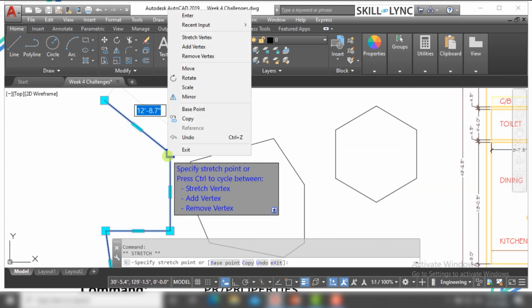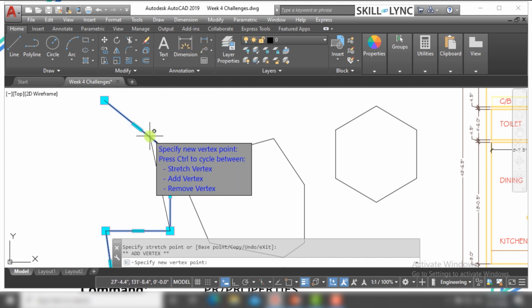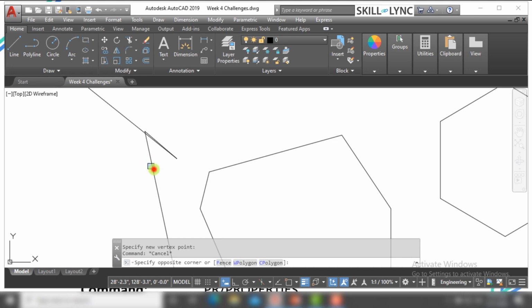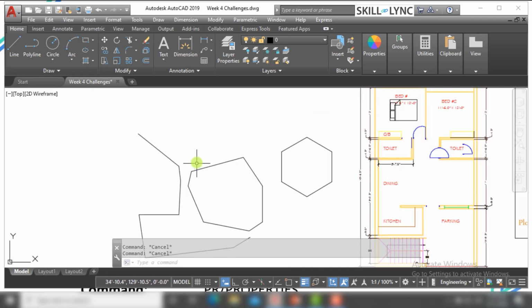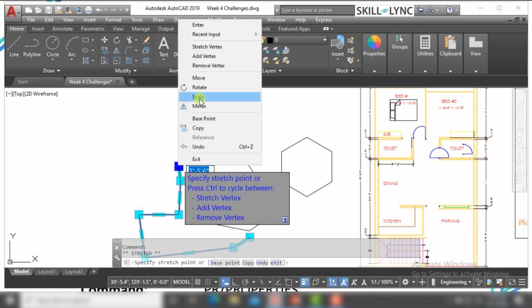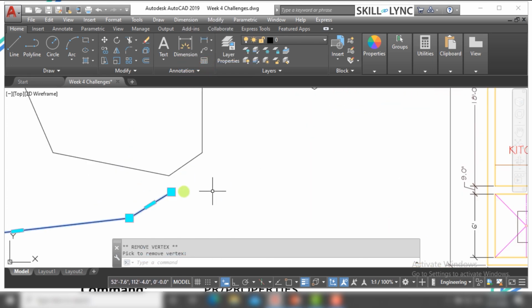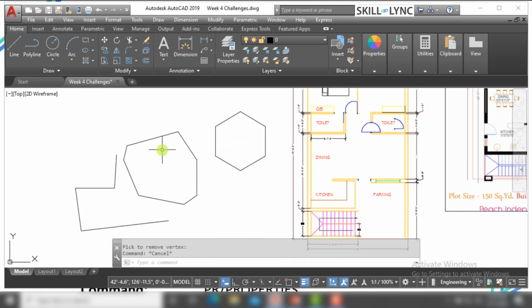Now again you have this vertex, and you want to add a vertex after this, so you click on this particular point. Now you can see that the curve is getting distorted, and you can change the shape of the curve. And there is a remove vertex option. Suppose you want to remove a vertex, whichever vertex you select can be removed from the curve or the polyline. So you can remove as many vertices as you want. These are the options that can be worked out.